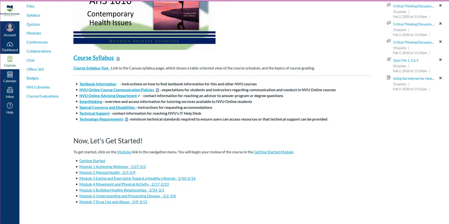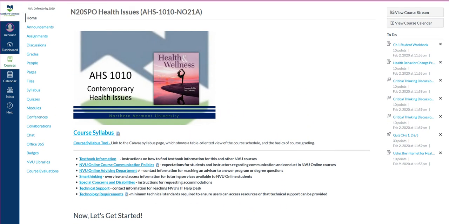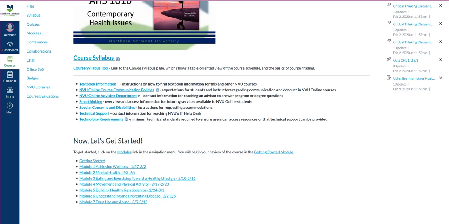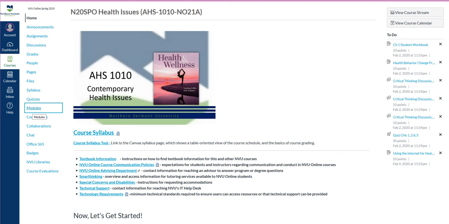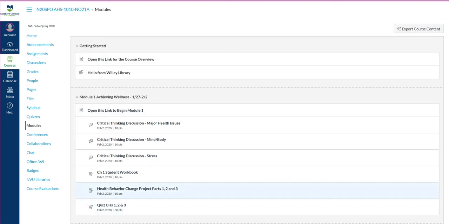Below that, it talks about how to get started. The best way to navigate this course is upon entry just to click on the modules link, which is also linked here. To begin, you should complete the Getting Started module. The next time you log in, if you know which module you're working on, which the dates are listed right here next to them, you can click on this link and it will take you directly to the actual module. But right now I'm just going to jump to the modules page and show you.